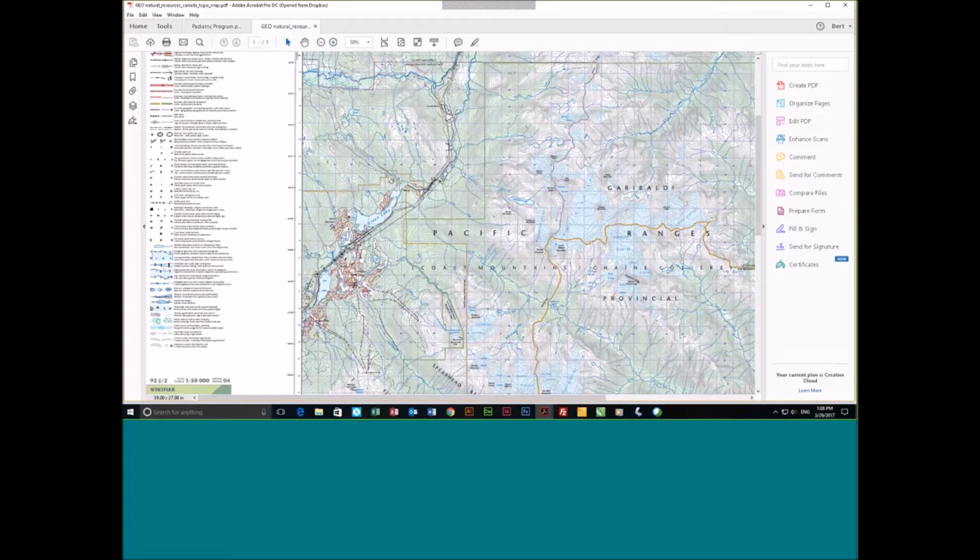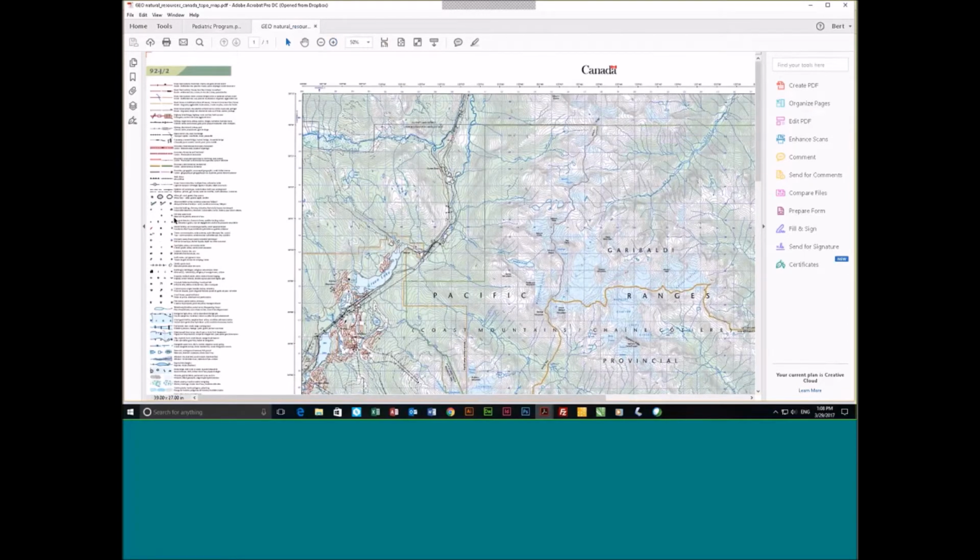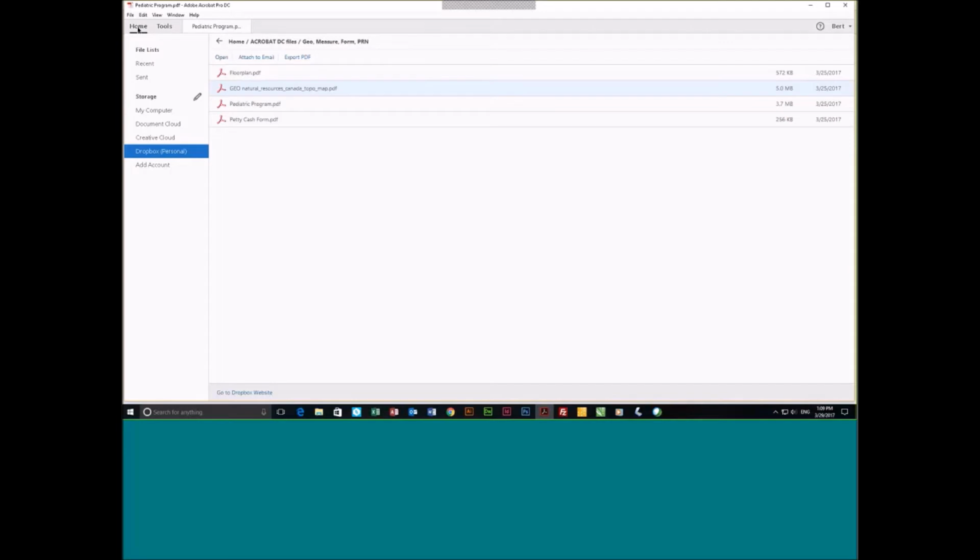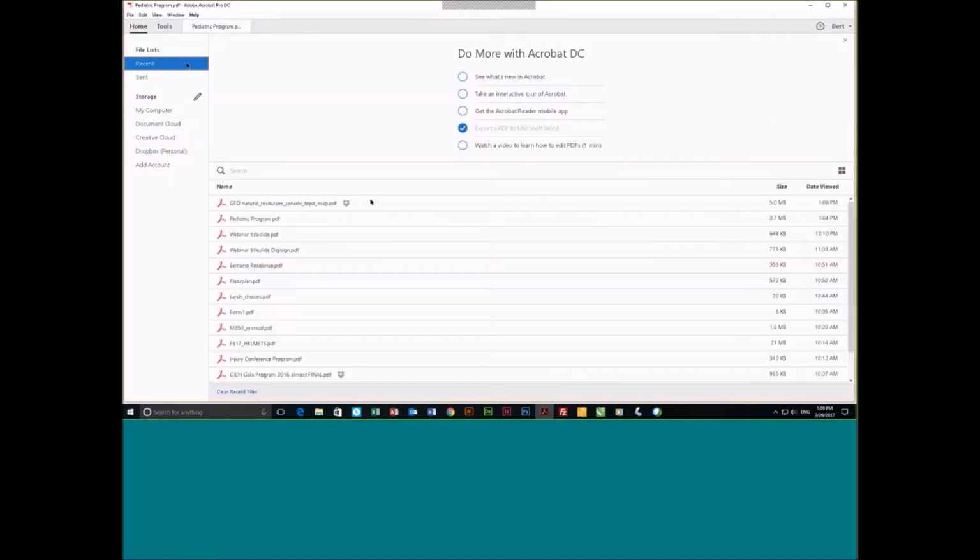I'm going to close it now and go back to the other document we were looking at. So when it comes to where you want to open your file from, you can open them up from the internet. You can open them up from your local computer, network drive, whatever you wish. Interesting thing, if you go to your recent file list, it marks that this file was opened from my Dropbox account, and these are just regular ones from the hard drive. There was another one that was opened from Dropbox. So that in itself is kind of neat.